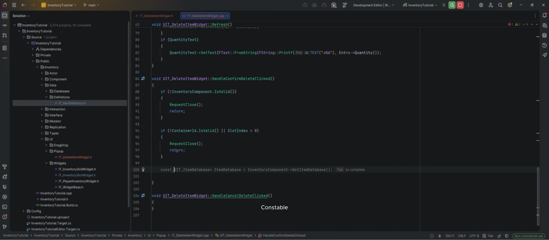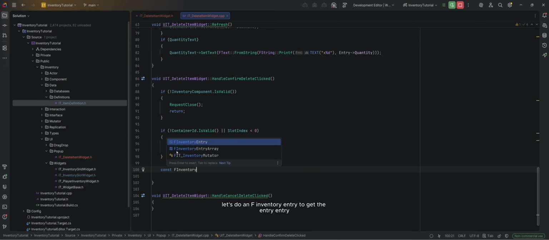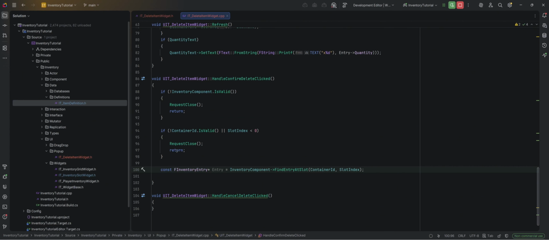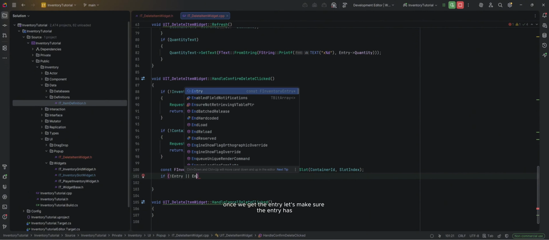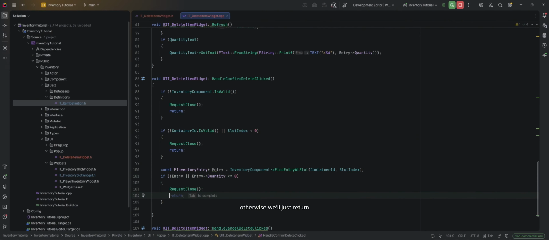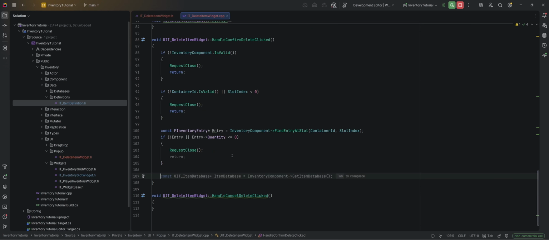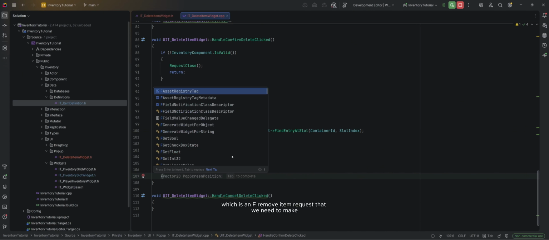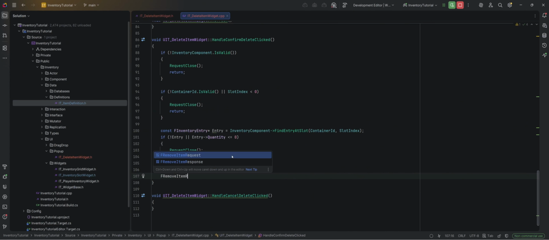Okay, const FInventoryEntry to get the entry. Once we get the entry, let's make sure that it's valid, otherwise we'll just return. Great, so now we have the entry. And how do we delete an item? Well, we need to make a request, which is an FRemoveItemRequest. Let's call it the request.